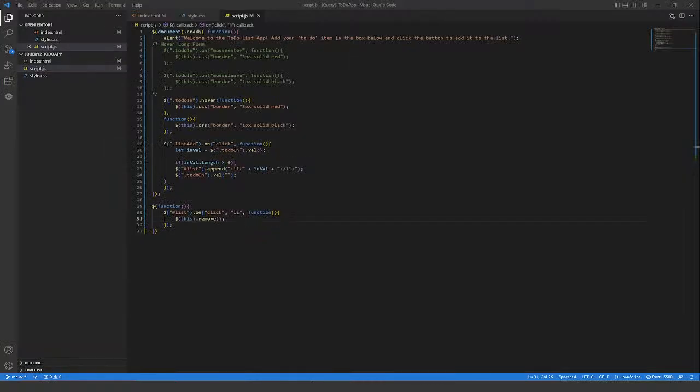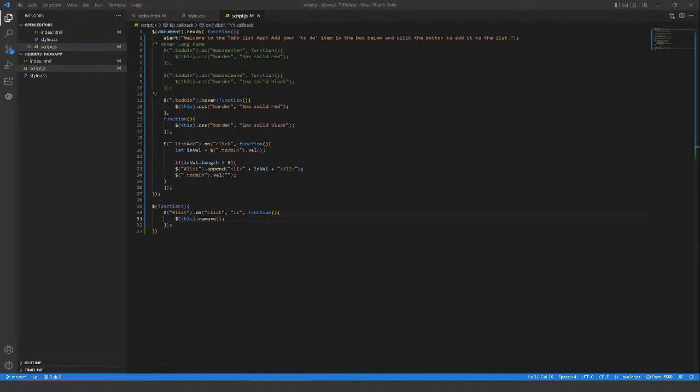Another option for this, right, if we didn't want to just remove it, we could also just strike through it. And so we could do that instead of a remove function here. We could just use our CSS and use the text decoration. Text decoration line dash through.